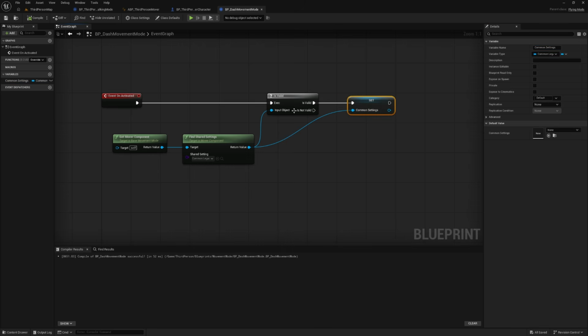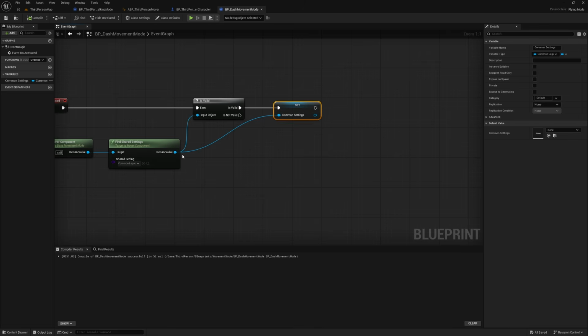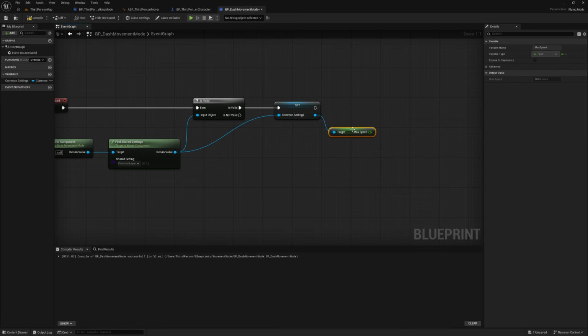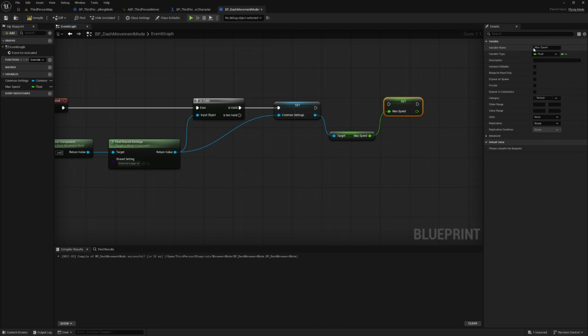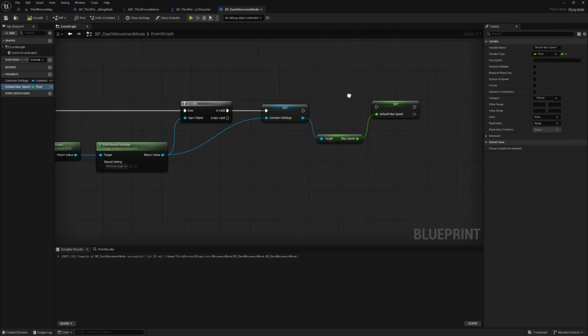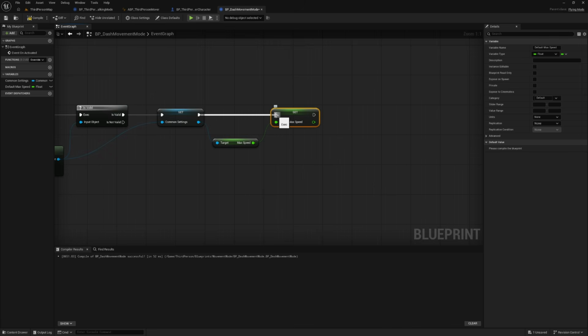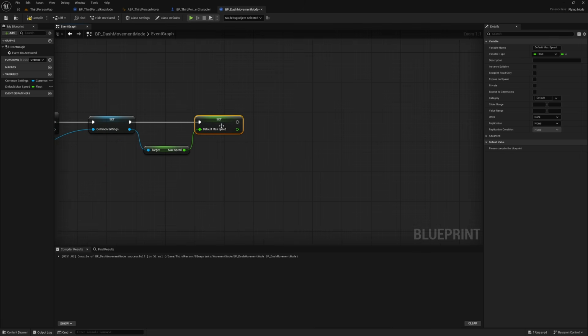So I will save my default speed and acceleration here. Get max speed, promote the variable. This will be default max speed, because when I get out of this movement mode, I will change max speed back to default.